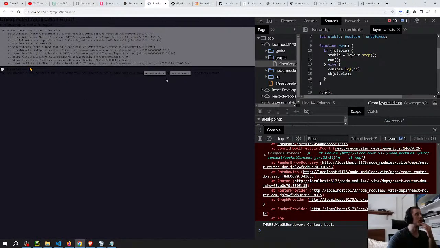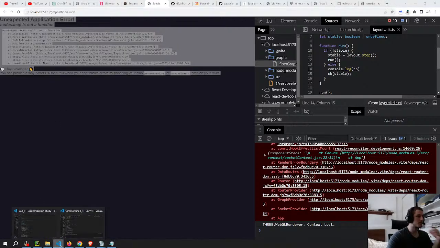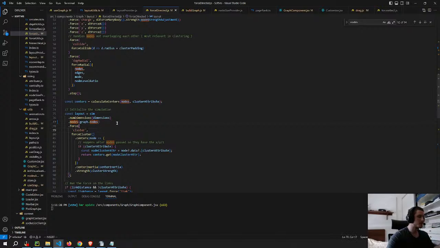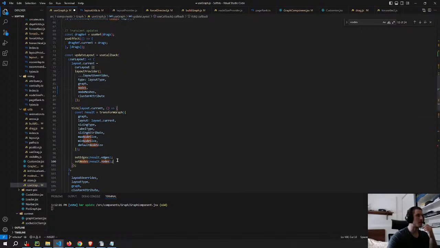I think the issue with passing the nodes is gonna be the thing that is undefined in the beginning, so I would have to put a condition there. So passing here. Yeah, because it's setting the nodes here, so it doesn't make sense.